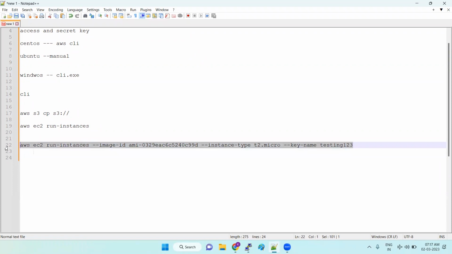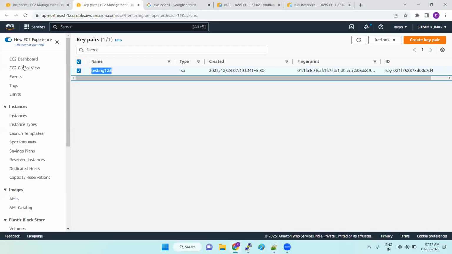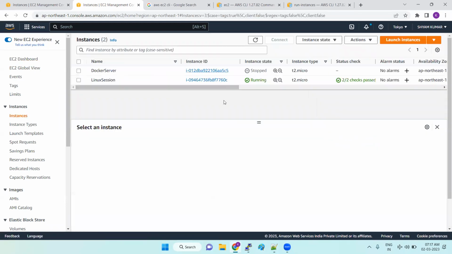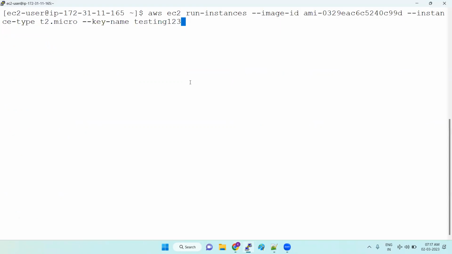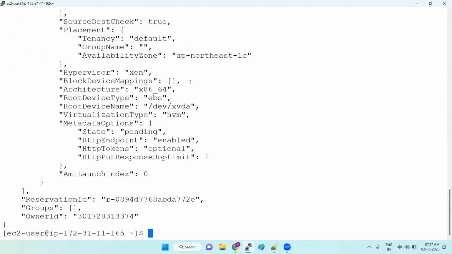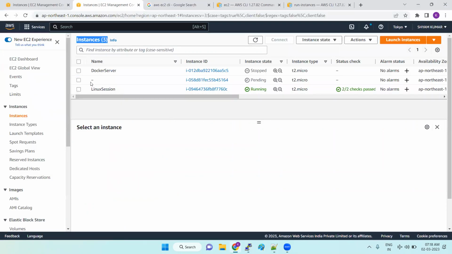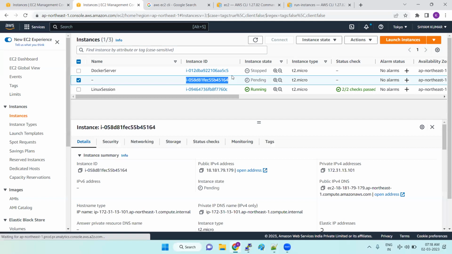You can come here. Okay. So currently you can go to the dashboard and you can see the number of instances. Okay. So in total we have 2 instances. One is stopped and one is running. So if you want to create one more instance, aws ec2 run-instances, image ID, AMI ID, instance type, and key name. Okay, so just if you pass this one, you are getting the output. You can see the output we put as JSON, now it got created. Now you can come here and refresh the page. Okay, so one more server is getting created.